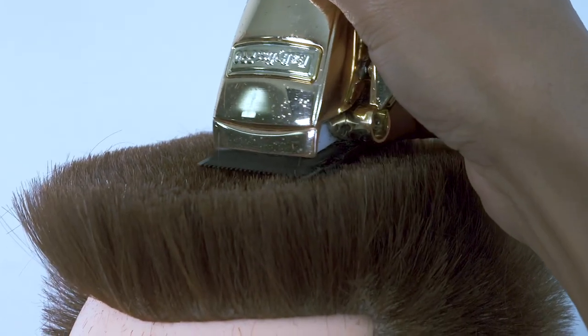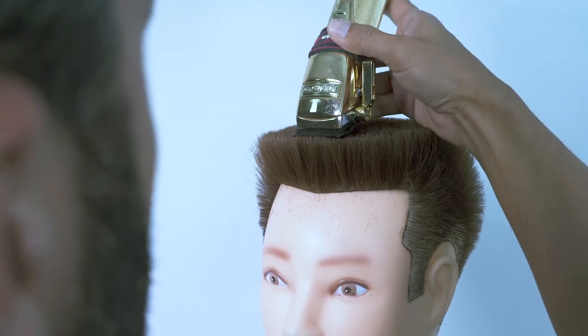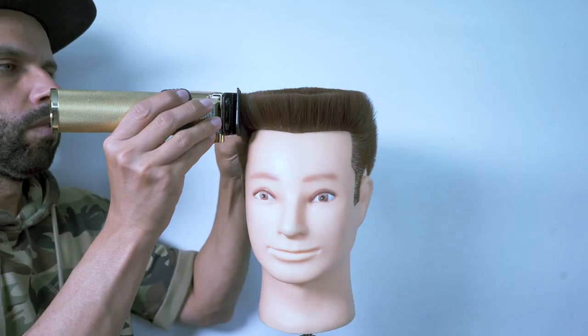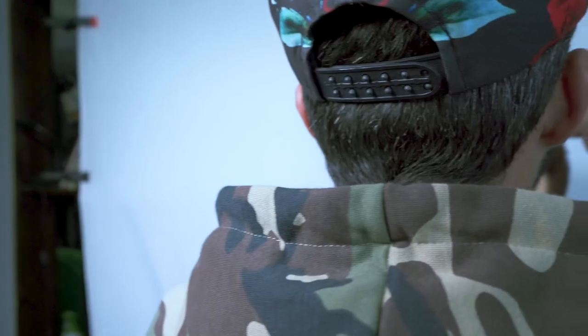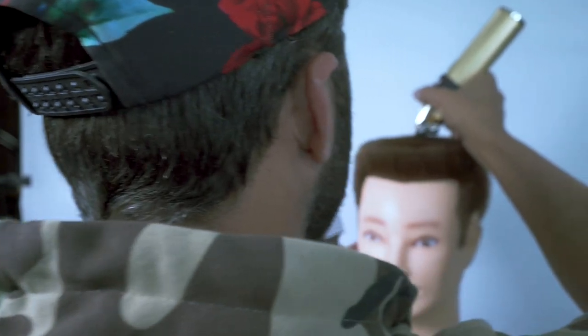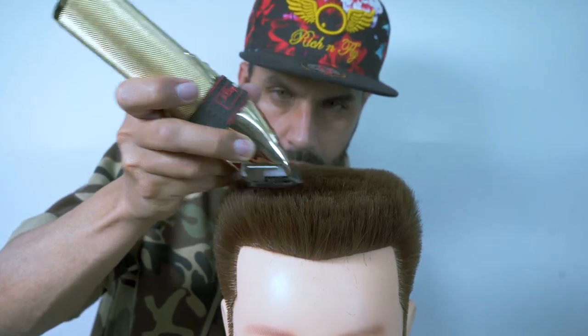Making sure that as I'm freehanding, your hand has got to be very steady as you're doing this. So make sure that you stay nice and steady — it's almost like I'm holding my breath just so I could have that control. Through the sides, making sure that it's nice and flat, working out those little details, making sure that I can get it as nice and even as possible.